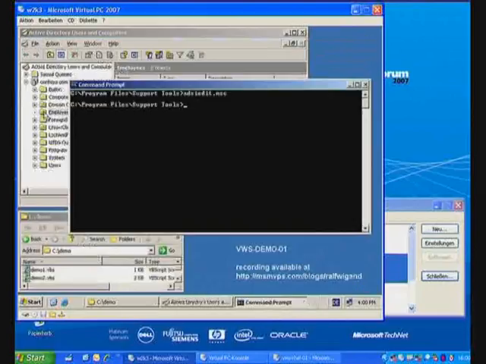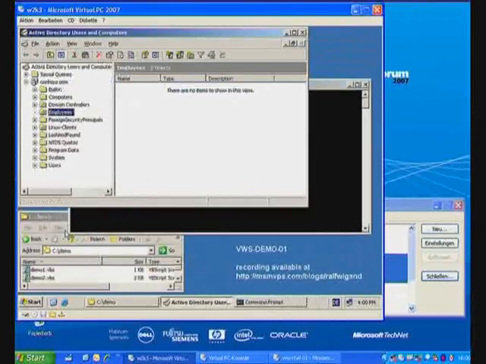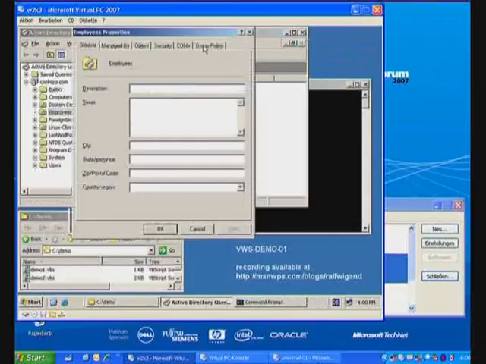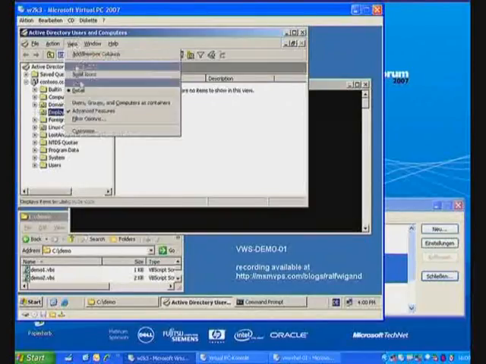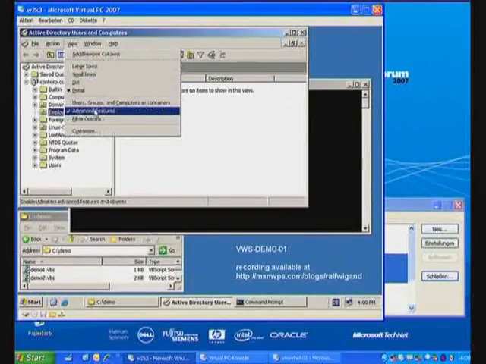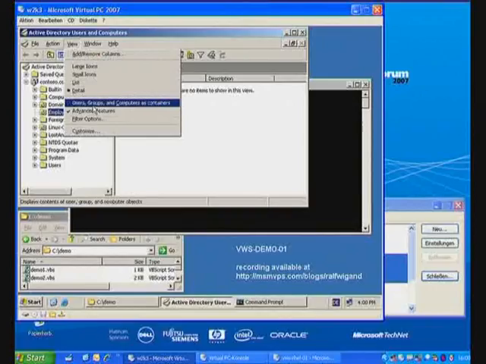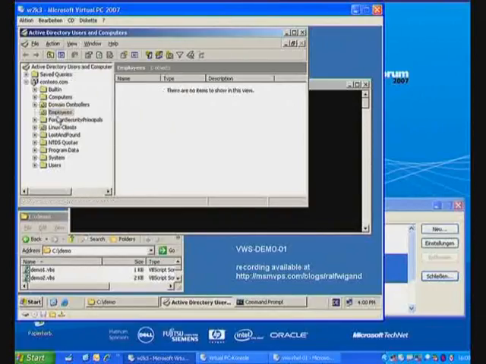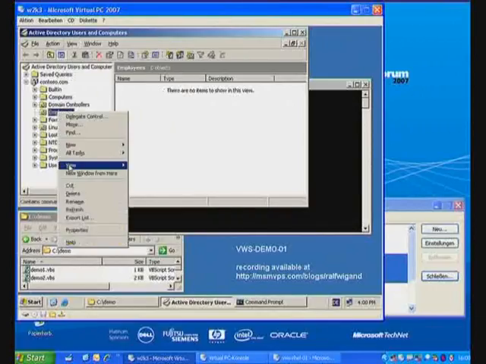We go to Employees, right-click, properties, security tab. If you don't see the security tab here, you know how to get it. There's this View Advanced Features option. You have to click it to see the security tab. So go to properties, security. Then we add the anonymous logon read.